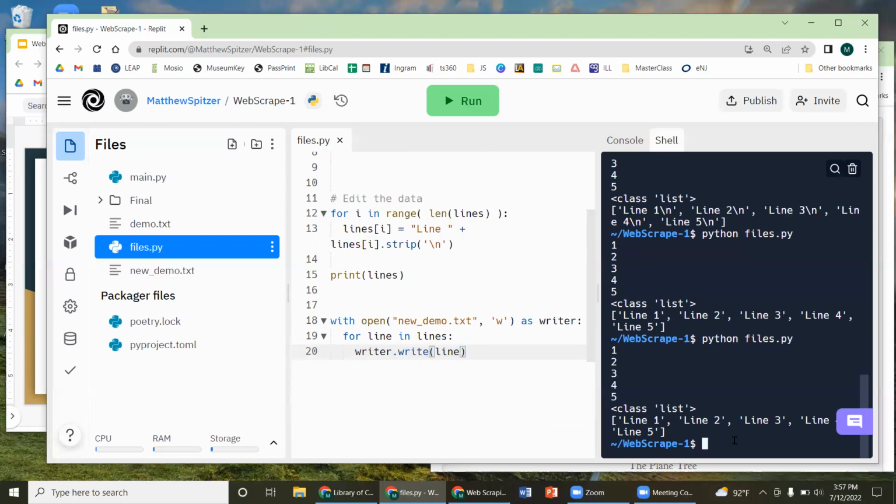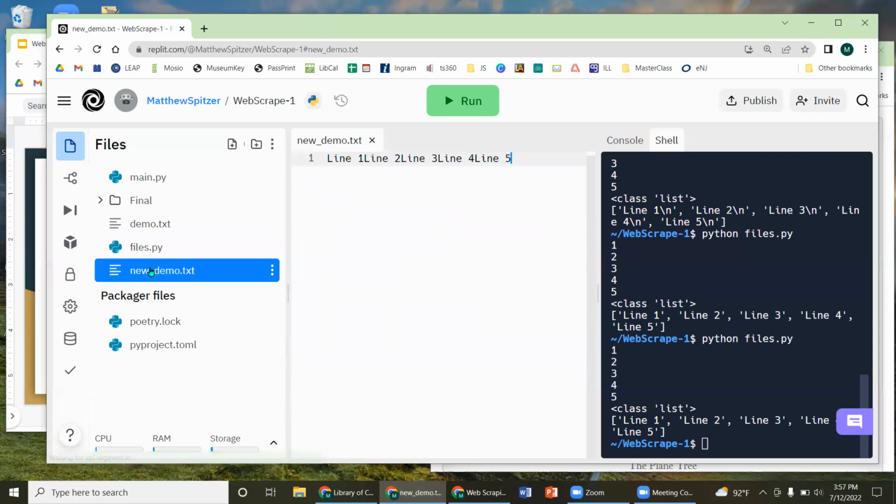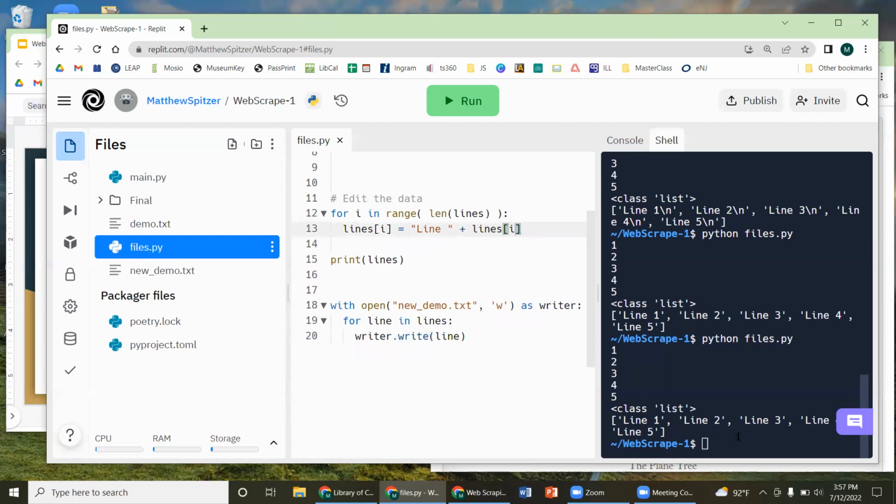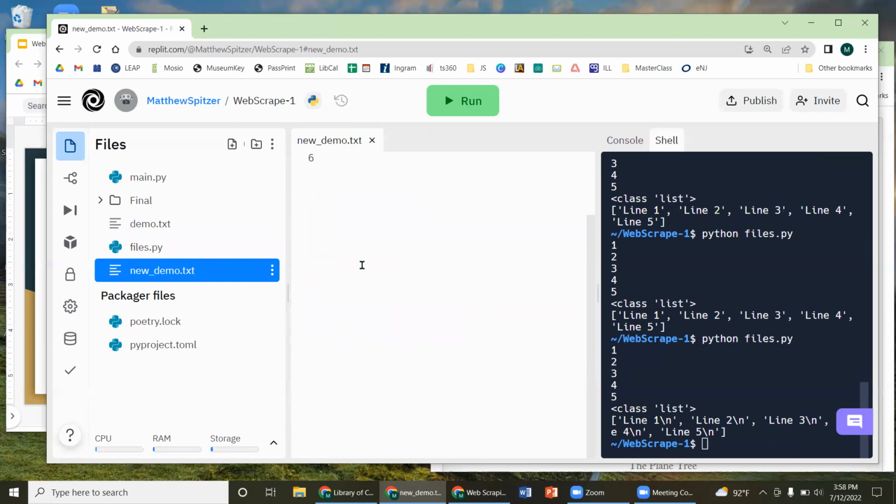So you can see I ran the file and it immediately popped up. And now we can see I have it like this. We can see I took out that new line and it looks like I actually need it because I see that dot write does not explicitly jump to a new line each time you get it. So let's actually go back and take this out. Save. We'll play this again. And we can see when we get to this, it basically just deleted the old new demo.txt, gave it the new update that we just have.